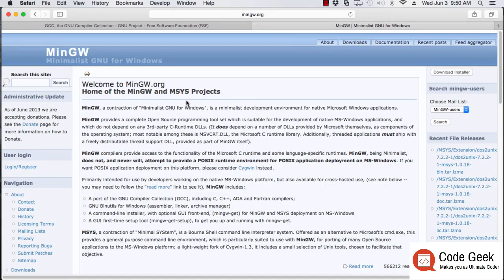the mingw.org page, MinGW. This is the Minimalist GNU for Windows. And this will give you a Unix-like environment with some basic Unix commands so that you can follow along in this course running on Windows and program in C right along with us. So go ahead and download, follow the directions for opening and installing a GNU C compiler on your system.